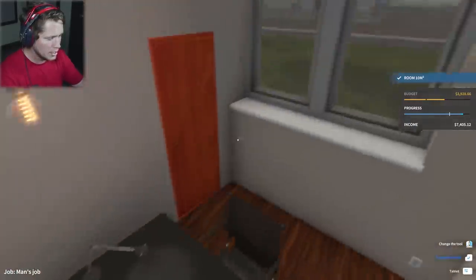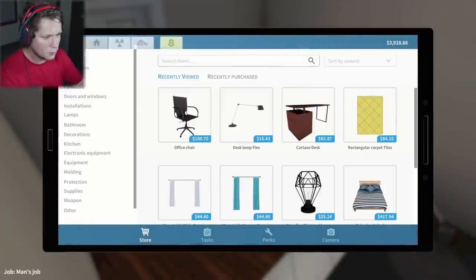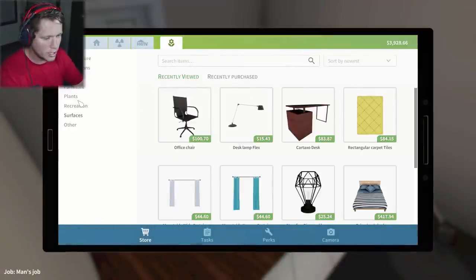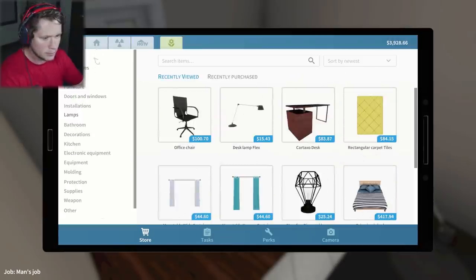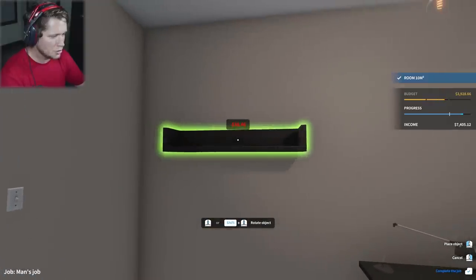Looks pretty good. Okay. Decent looking office here. I'm thinking we put some sort of a plant over in the corner. I'm gonna need some sort of a plant here. Let me check out some. I think those are exterior plants. We want interior plants. Give me a black wooden shelf.